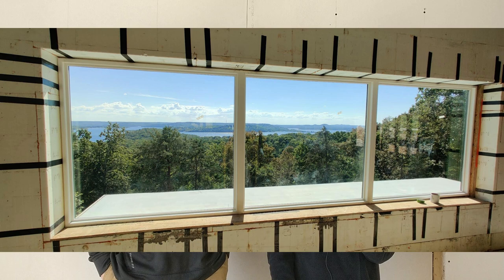The main viewing window is 16 feet by 5 feet. Instead of being one sheet of glass, it's in three panels put together with mullions that make it appear as one window. It was delivered in three panels and then installed. Our house faces southwest, so we have UV protection on all of our windows as an added protection.